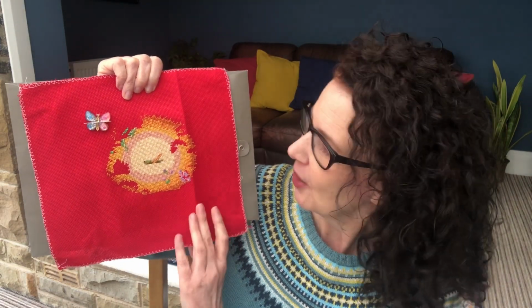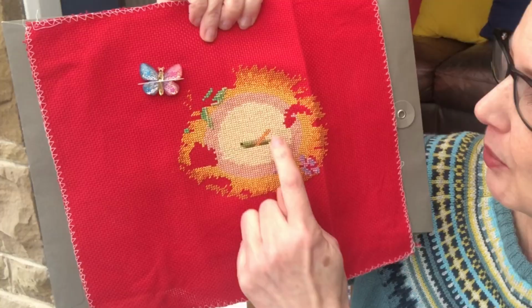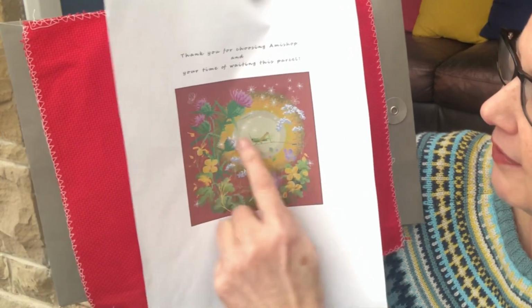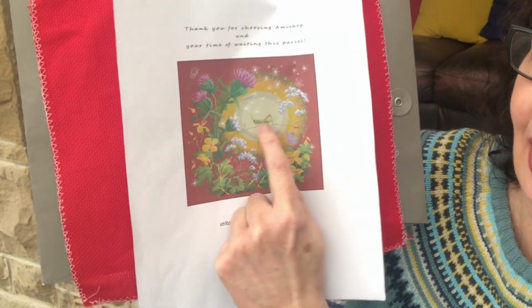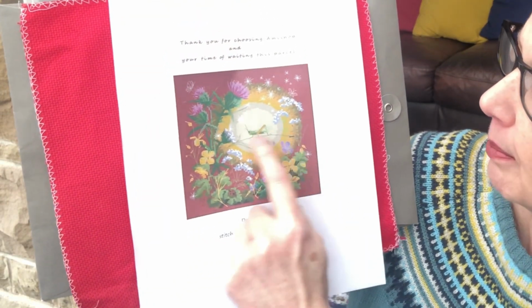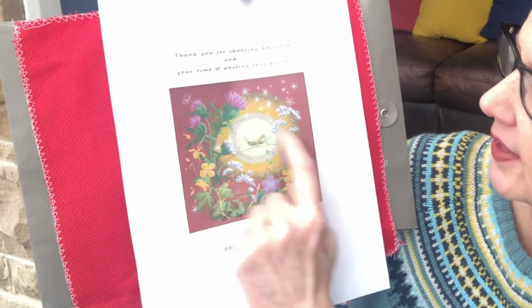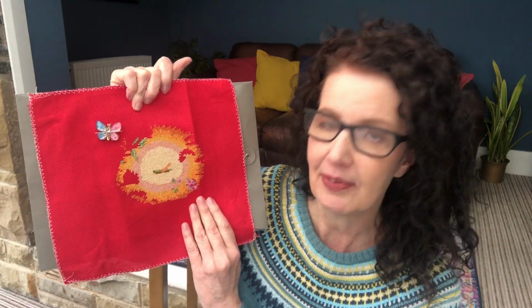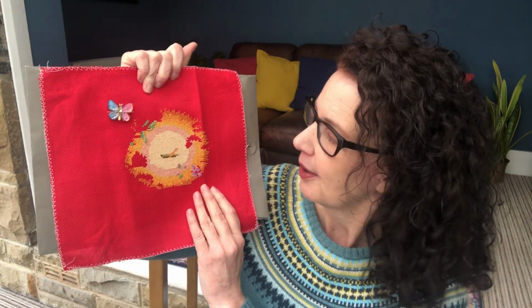And do you know what I think it is? I think it's because I want to get his detail in. Because when all of that stitching goes in to bring out his detail, it's going to look so different. But I can't do that until the stitching is in, because it does go over the stitches. Oh, it's going to be so amazing to get all of that detail in at the end. Yeah, definitely going to work on this one more during April.